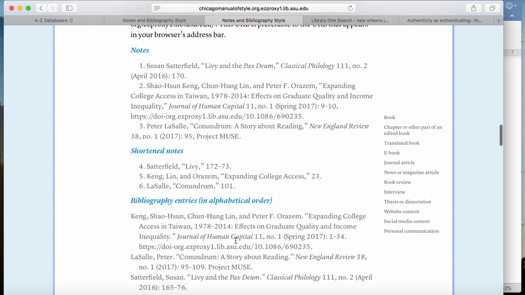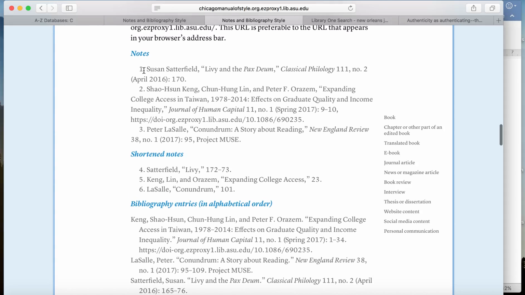Okay, so if we start out here, let's look at the notes first. Okay, so you're going to use the author's name first and then last, and then a comma, and then you put the title of the article in quotes, and you put a comma at the end of that before the end of the quotation marks, and then you put the name of the journal in italics with the volume and issue number here, and those parts are not in italics. Then you put the date of that journal in parentheses with a comma and the exact page number of the one thing that you're citing.